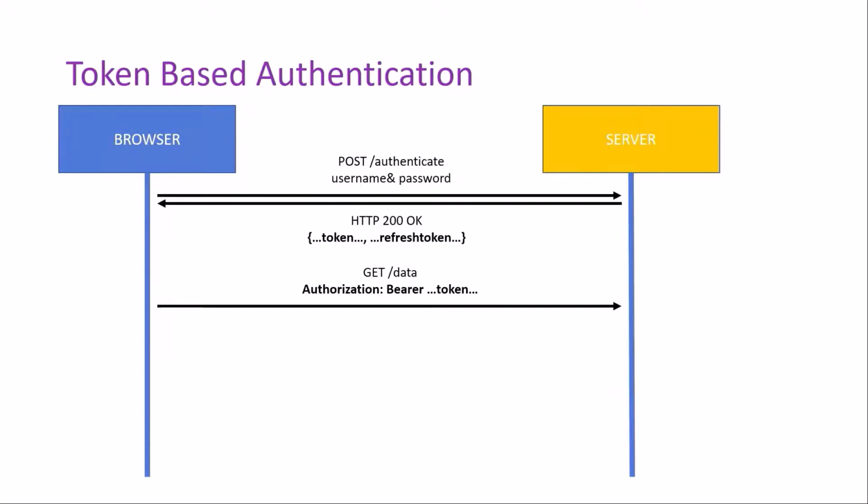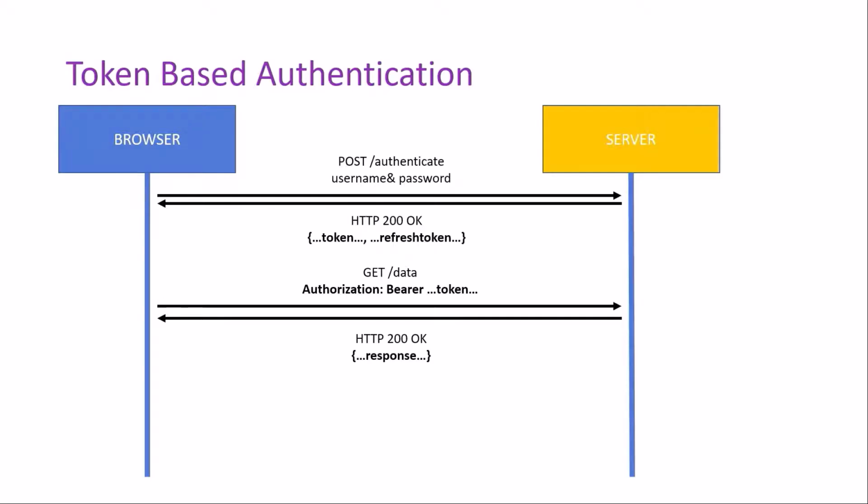The server, by using the mechanism that you set up on the server side, checks if the token is valid. And if the token is valid, it returns some data. Now, in comparison to the cookie-based authentication, this session has an expiry time. But the expiry time in the cookie-based authentication is higher than in the token-based authentication. The expiration time in the tokens is typically 5 to 10 minutes.